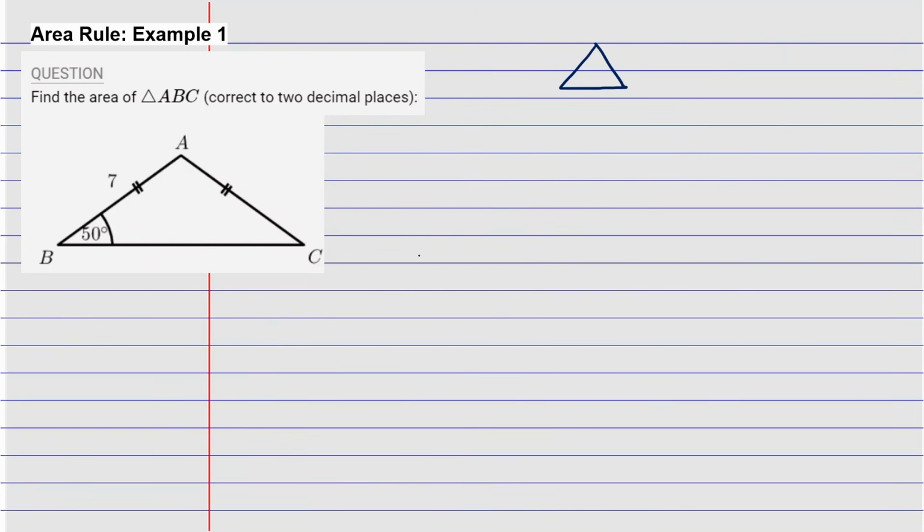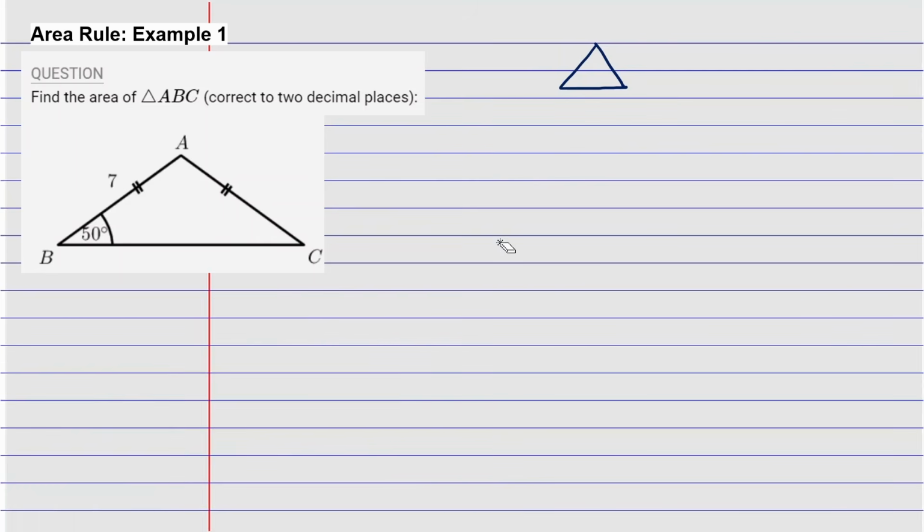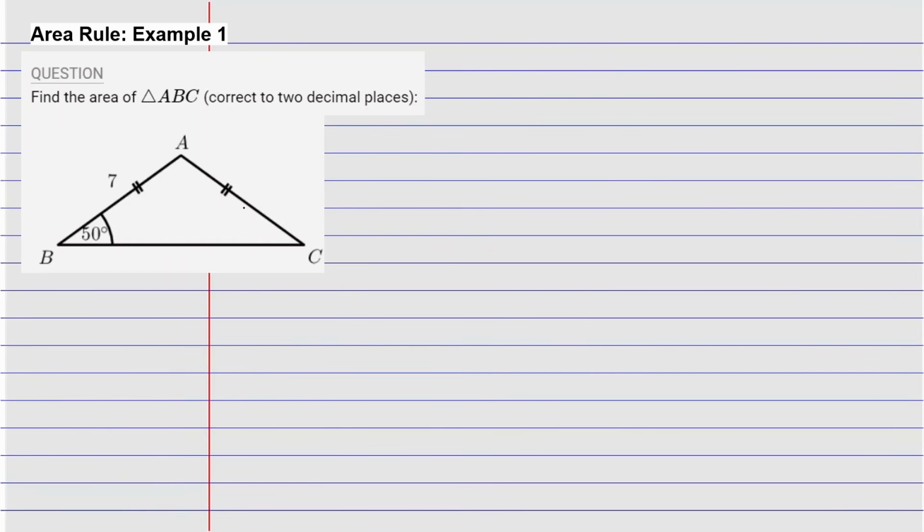With me explaining that concept, every time we're looking for the area of a triangle, and we know this is not a right angle triangle, we need two sides and the included angle. So what do we see from our triangle? We see that our triangle is an isosceles, meaning if this is 7, then this is also 7. We know that opposite sides are equal, which means opposite angles are equal. So this one is going to be 50 degrees too. That's what we know.